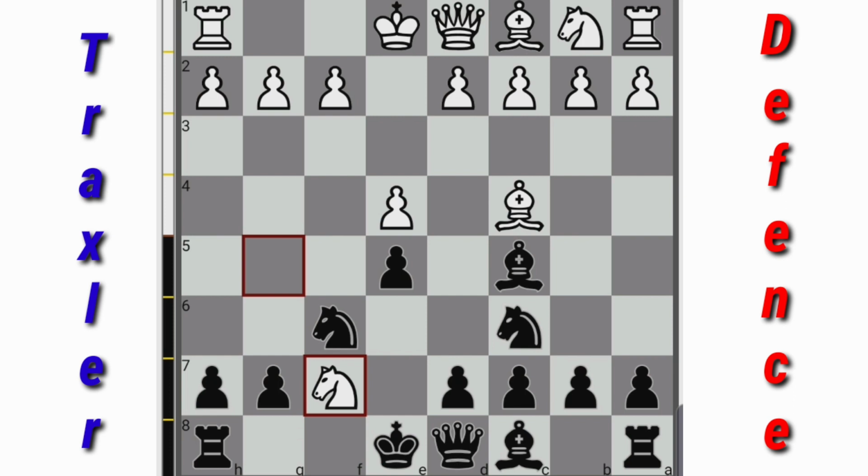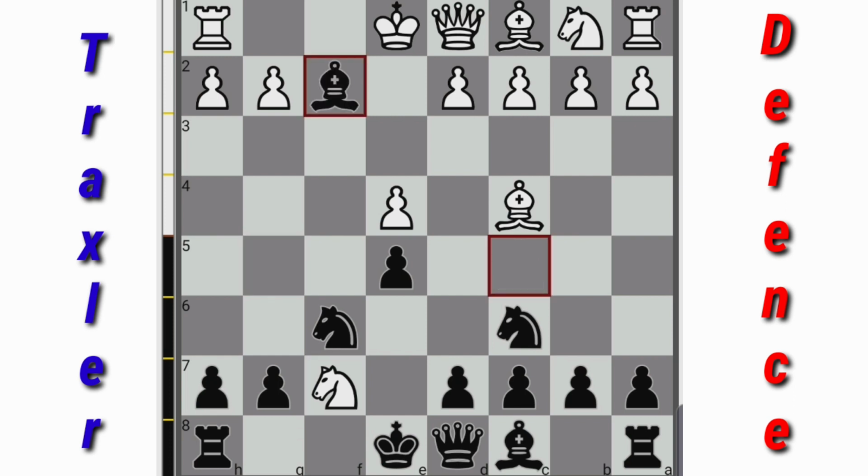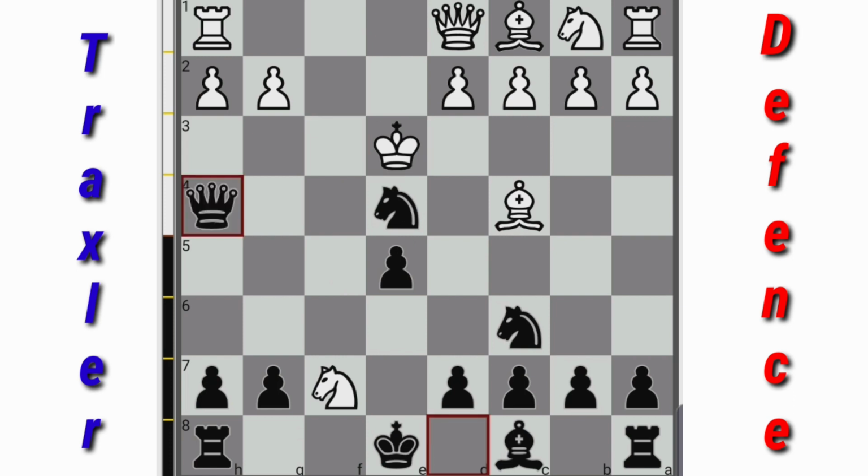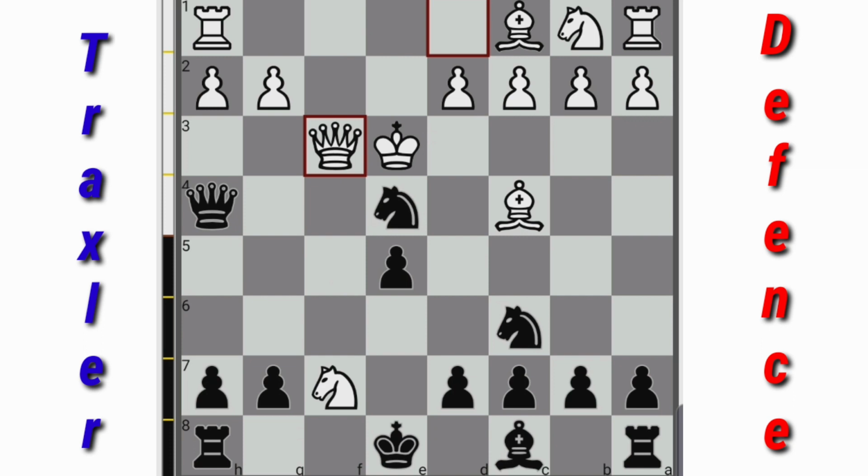So knight takes f7, bishop takes f2, king takes f2, and knight e4. So from this position here, white decides to play king e3, queen h4, away from that knight, and queen down to f3.